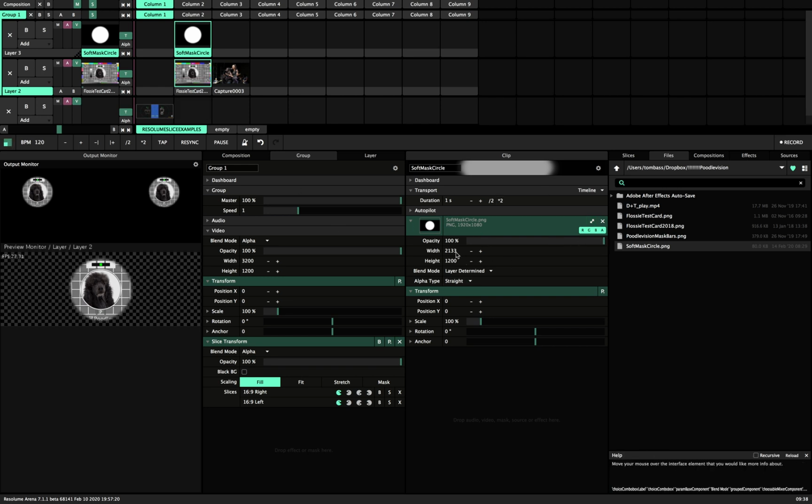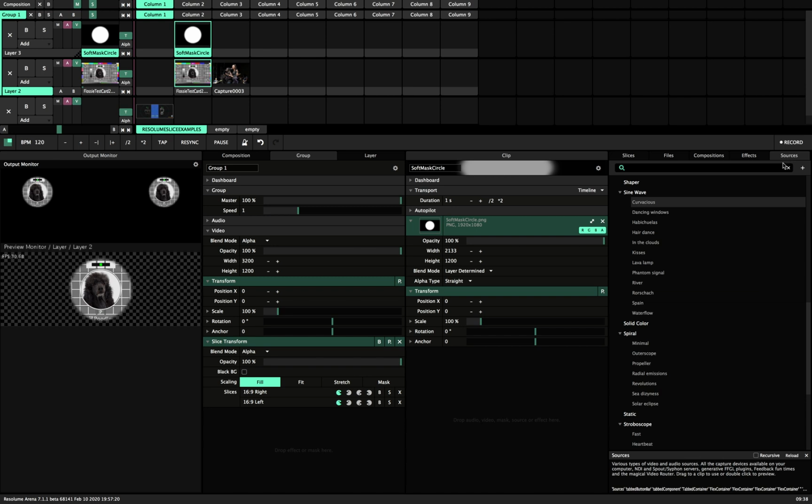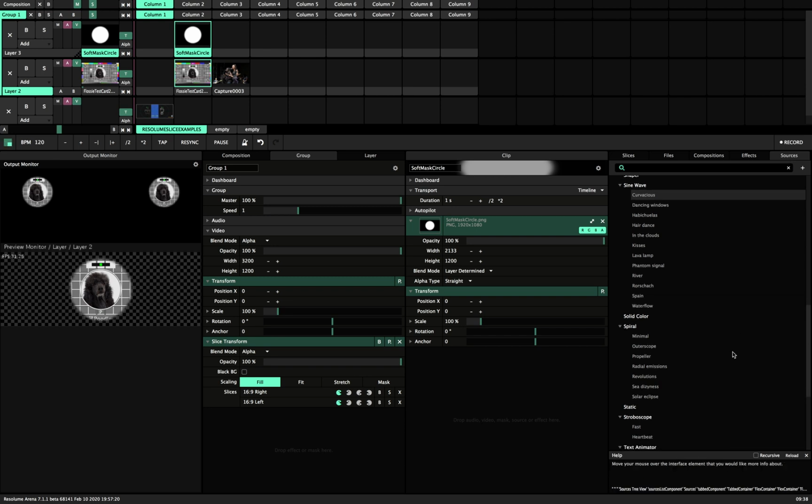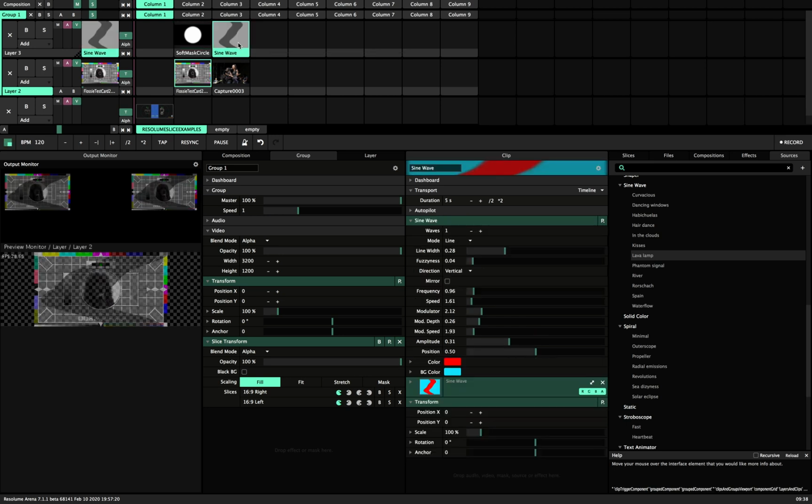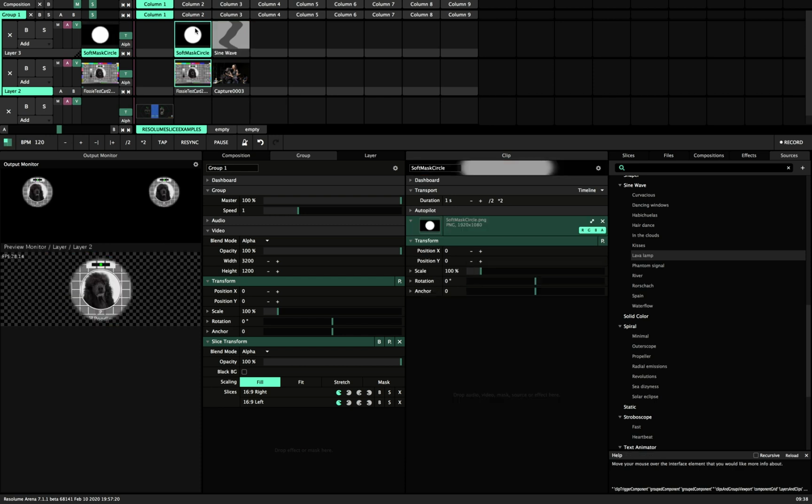Again, we need the content in this layer and the mask layer to be set to the same scaling properties as the other content, which in this case is full height. We can add all kinds of things in there. We can add some motion content into our mask layer. And that may or may not give us exactly the kind of thing we're after. Probably not, but you can think of ways of using this.